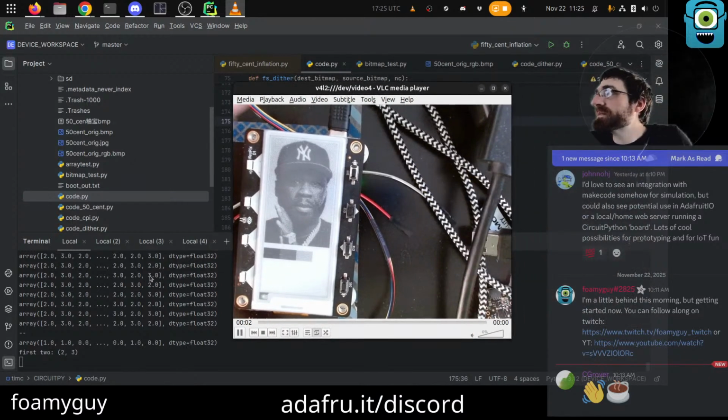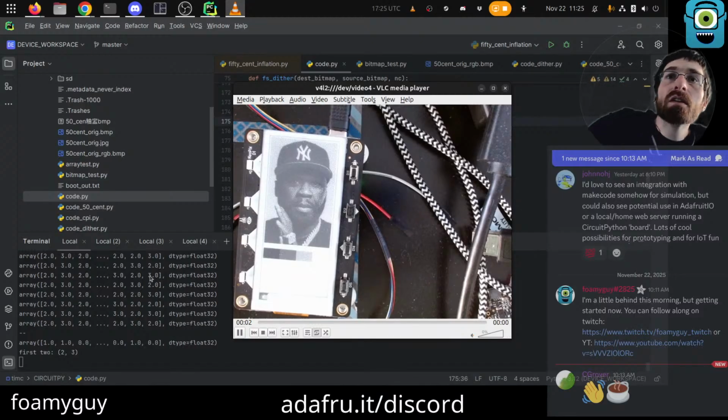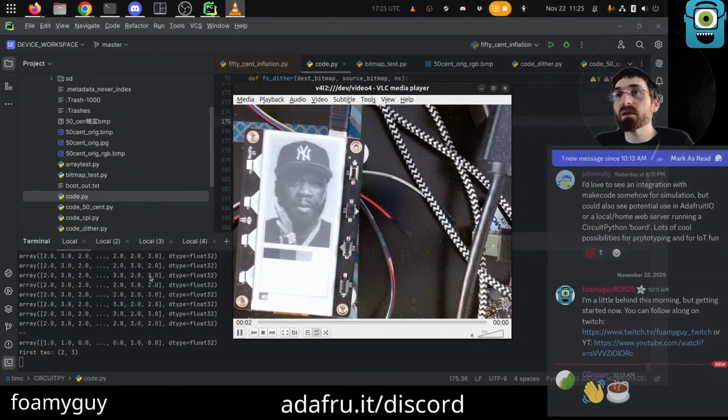Okay. My goodness, we made it. I've dynamically dithered this image of 50 Cent, and it now looks the same as the one that was done on the PC. It's not upside down. Learned my lesson about references. Do not add the same list to a list over and over unless you want the universe to not make sense.